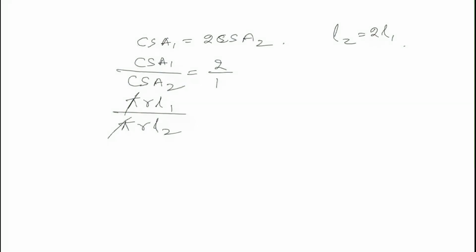Ma'am, we have to multiply that first pi R L into 2, ma'am. Why? L2 is 2 L1. So 1 by 2 L1. L1 will cancel, so 1 by 2. But what about radius? Ma'am, we have to multiply that first pi R L into 2. It's twice the second one. 2R by second one R, ma'am. 2:1, ma'am.